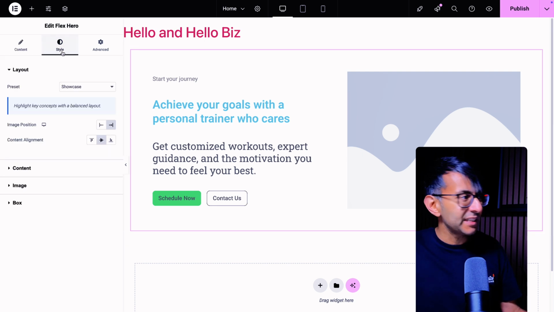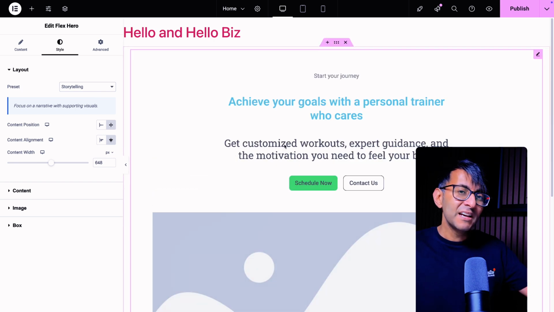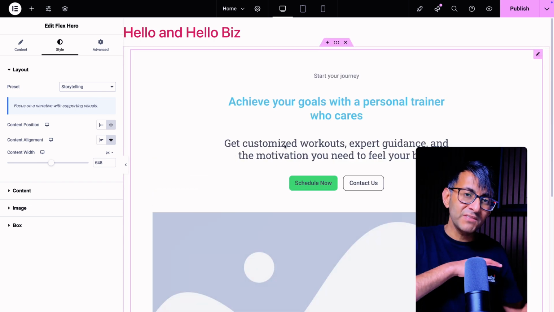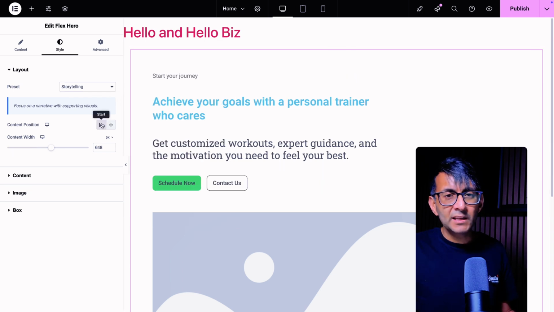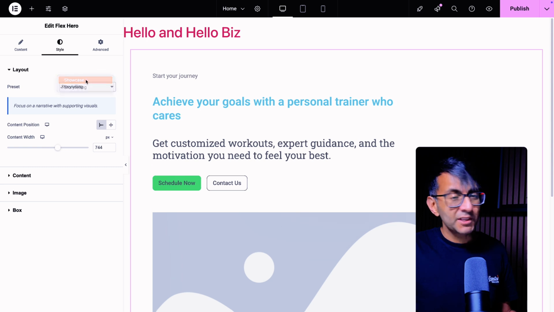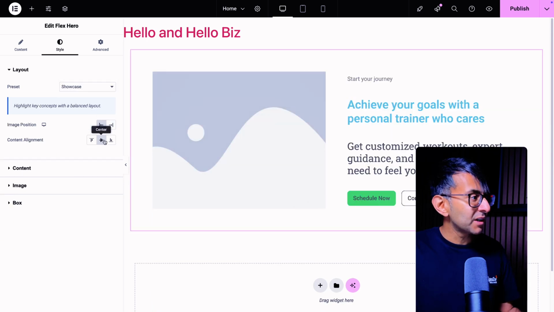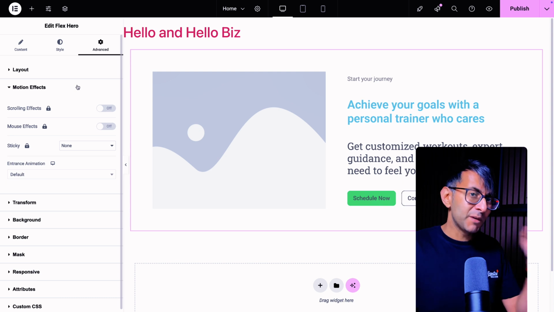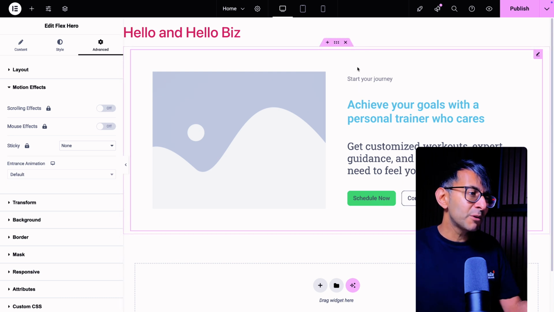And of course, you can change your image on the style. You can change it to be from a showcase approach to a storytelling. And this kind of takes you back to the previous hero, but don't forget you do have this extra intro at the top. We can align our content to be on the left-hand side. We can modify the width of it. If I go back to the showcase, again, we could swap the images from left to right. I almost forgot to mention that motion effects is locked away until you get Elementor Pro. But the Flex Hero, it's not too bad.